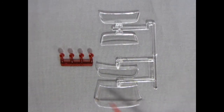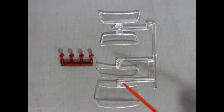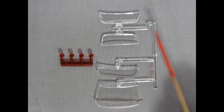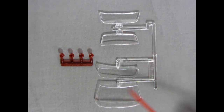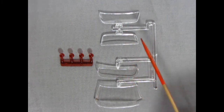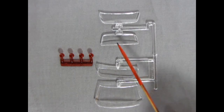Here we have our front windshield, which is a nice little piece. As you can see, it's all separate and molded as one piece. It's not one of the ones with the little crossing bridges going to the back window. It will fit nicely in your windscreen. This piece of glass was molded for both the hardtop version of the Corvette as well as the two roofs for the convertible. So I'm not really sure which piece of glass is for which roof, just by looking at it. However, when we get our roof sections together, we can always test and fit them.